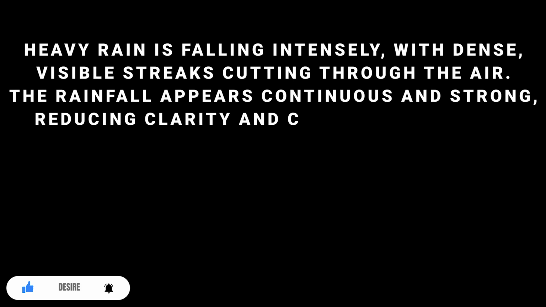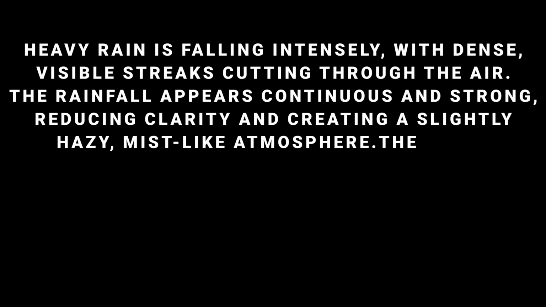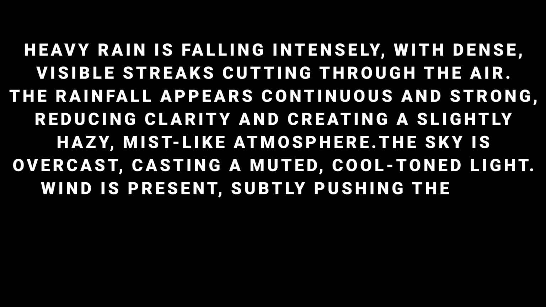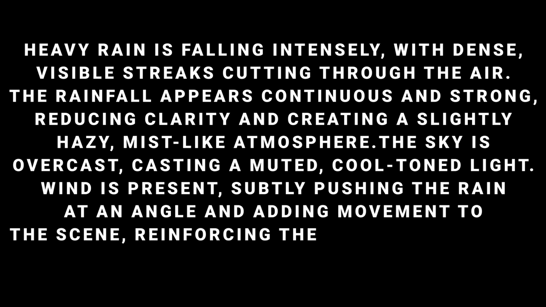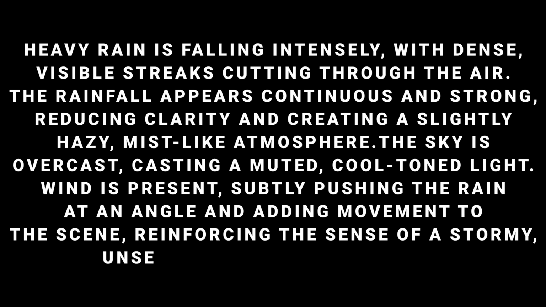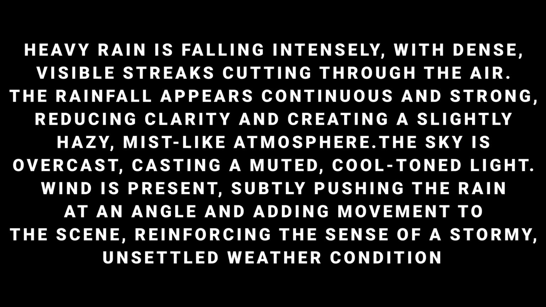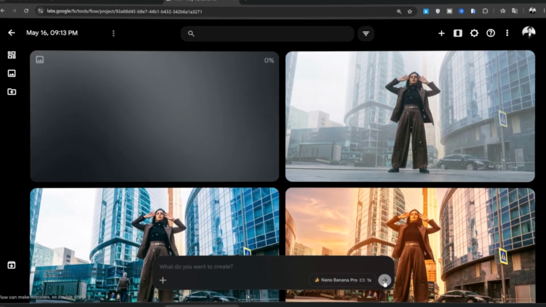I'll enter my request like this. Heavy rain is falling intensely, with dense, visible streaks cutting through the air. The rainfall appears continuous and strong, reducing clarity and creating a slightly hazy, mist-like atmosphere. The sky is overcast, casting a muted, cool-toned light. Wind is present, subtly pushing the rain at an angle and adding movement to the scene, reinforcing the sense of a stormy, unsettled weather condition.